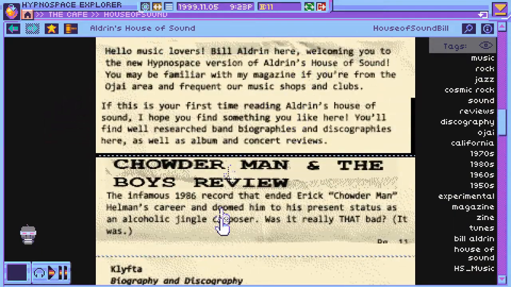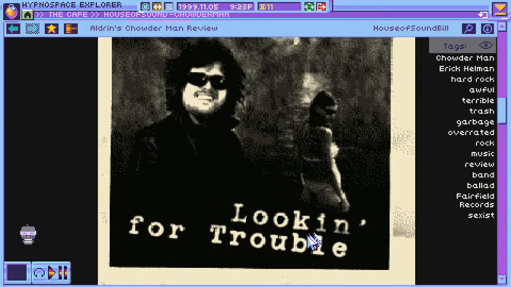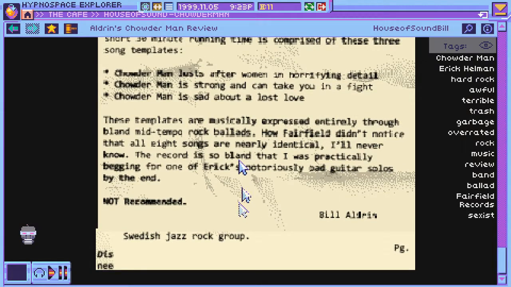Chowder Man and the Boys, looking for trouble. Oh boy. Chowder Man lusts after women in horrifying detail. Chowder Man is strong and can take you in a fight. Chowder Man is sad about lost love. Oh boy.